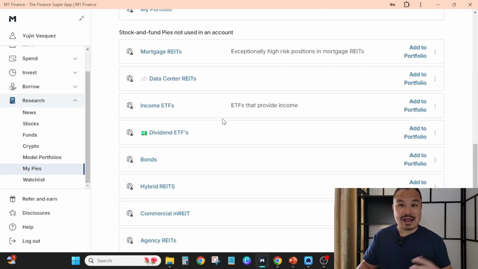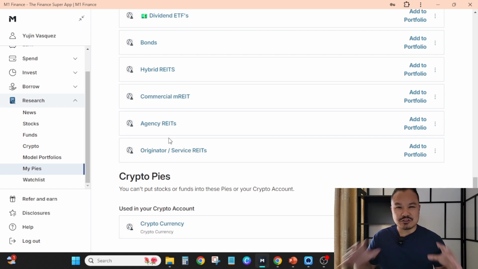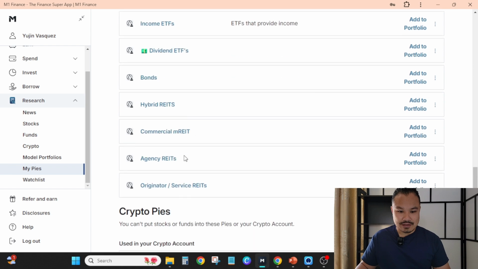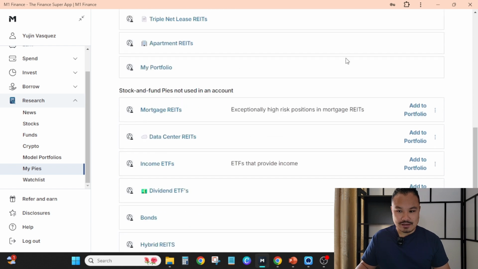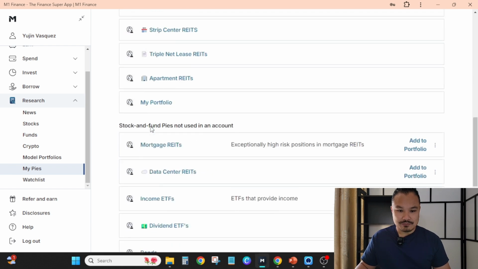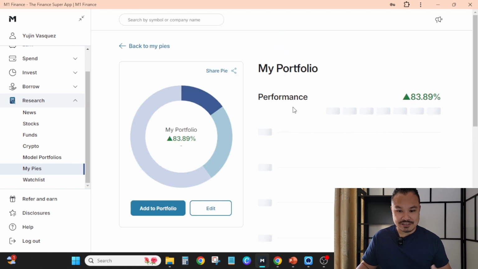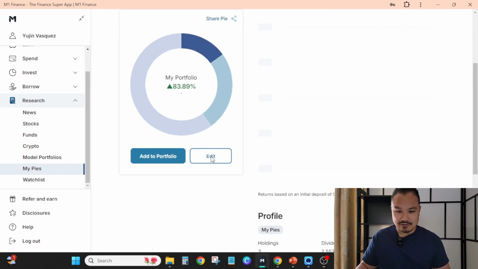And let's say you're adding to your M1 Finance portfolio, right? Let's say you're adding to it, and you want just income ETFs, right? Income dividend ETFs. All right, let's look at, where did I put portfolio? Oh, I added it, that's why. All right, let's go to my portfolio. We're gonna change it up a bit. We're gonna edit this.